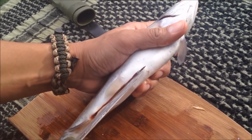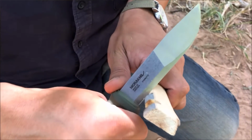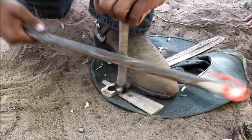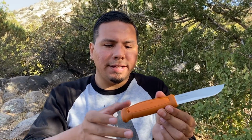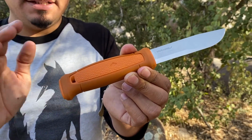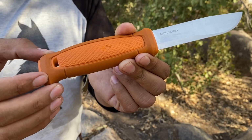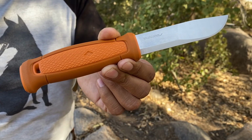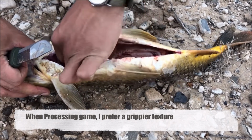Other knives that have a very unique asymmetrical type of handle design, like the Mora Bushcraft Black, for example, it's comfortable in one way very much. But you start moving around from there, and it starts becoming uncomfortable. Trust me. So I like this. A lot of people don't realize that, but this is a very comfortable handle, particularly with this rubber texture up here. This is the same type of handle that the Mora Garberg, its bigger, more popular cousin, has, but the Mora Garberg is all plasticky feeling. Not that I've ever had any issues using the Mora Garberg myself, but I do prefer this rubbery grip feeling. It just provides more confidence for me, at least in my opinion.